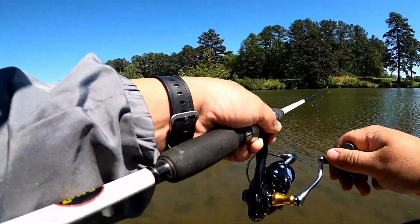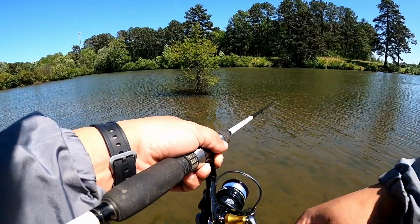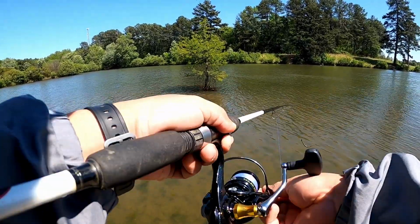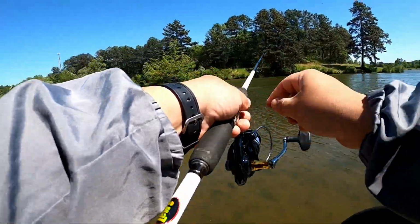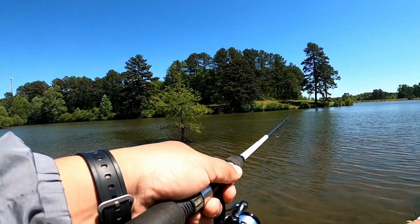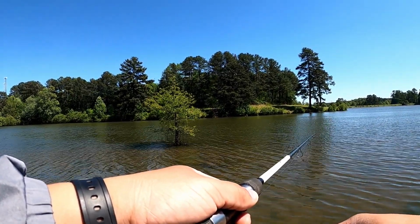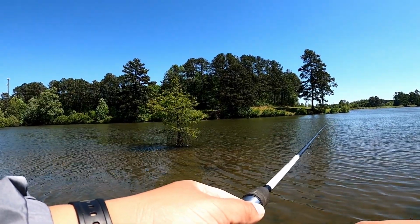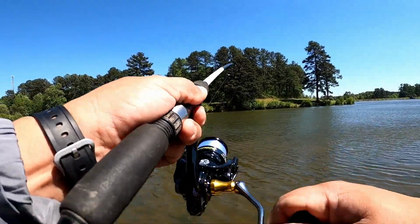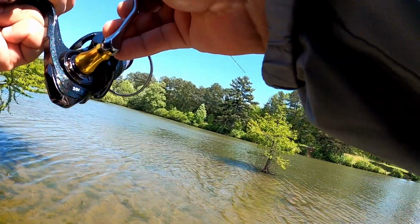Oh, big bass. Come on. I see you. Sitting on that rock right there. Yo, I just saw a nice bass on that rock right there. Wow. Let's see. He was under the rock. And I noticed that can't be a bed. Yeah, he was sitting on that rock. I saw him earlier. Alright.